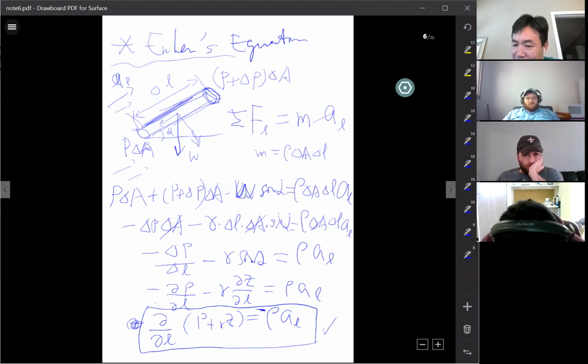But when you write the equation, you have to be 100% sure, 100% clear that the derivative, partial L here, has to be exactly the same as the acceleration direction. So based on the problem, what direction is your acceleration? You take the derivative with respect to that direction. Okay, I'm emphasizing it here.